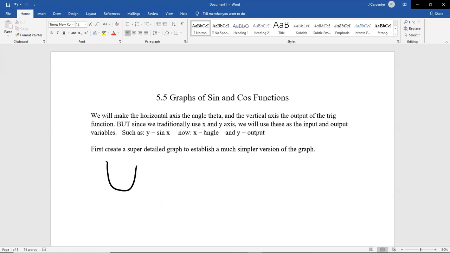So then later we just find out what the vertex is, we plot our vertex, and then we kind of draw it from there. That's the idea of how we learn a simpler way to graph without just doing a giant, ridiculous table of values, which is what we're about to do. So we're going to take a 17-point approach and turn it into a 5-point approach. Only 5 of those points are going to be important for making the graph, but you'll have to have the shape memorized to connect the dots appropriately.